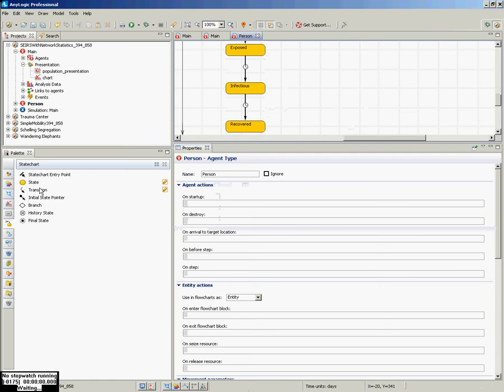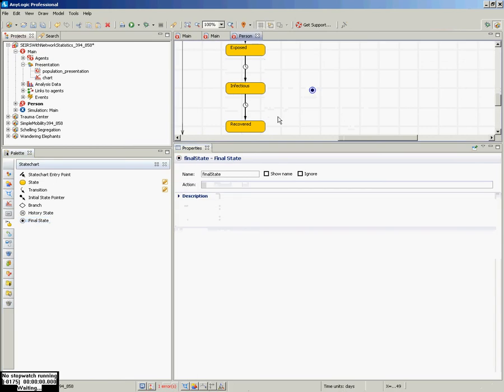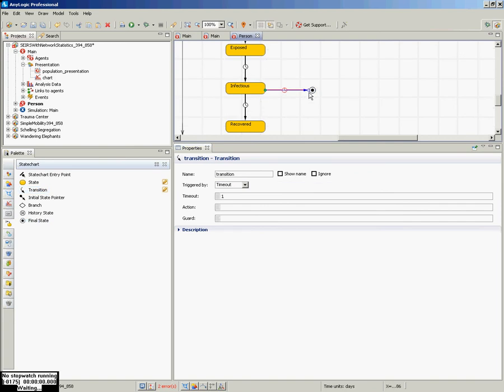Okay. Now, just to ease the mathematics of it, what I'm going to do is to say that this transition to death is going to occur with a rate transition. So this would be dying, and it'll be with a rate transition where the rate is 1.0 divided by the amount of time it takes for them to go from infectious to recovered, 14.